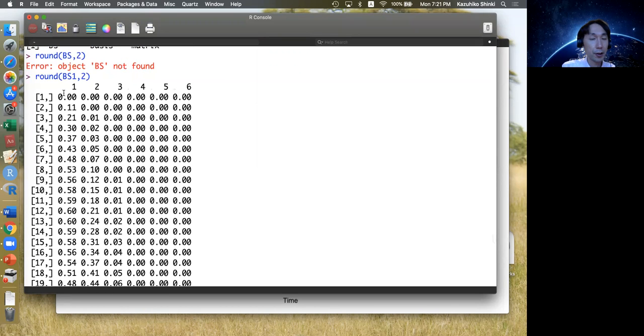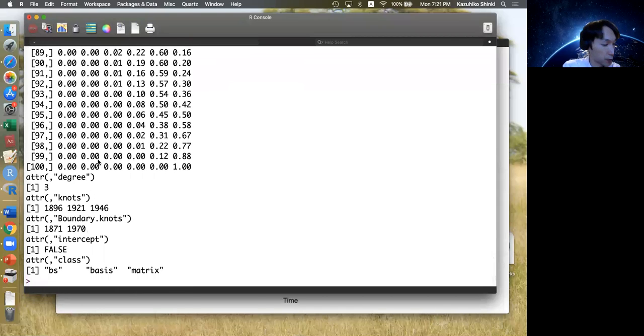But actually the second one starts pretty quickly. So I don't know what basis they used, but basically this is the piecewise cubic function. They just transformed a little bit from the explanation in chapter 7. So they use these 6 functions to fit the response variable.